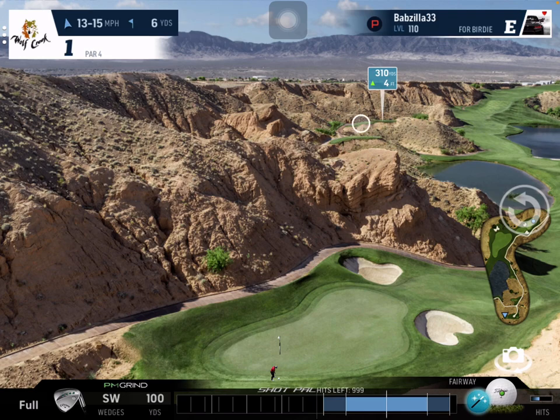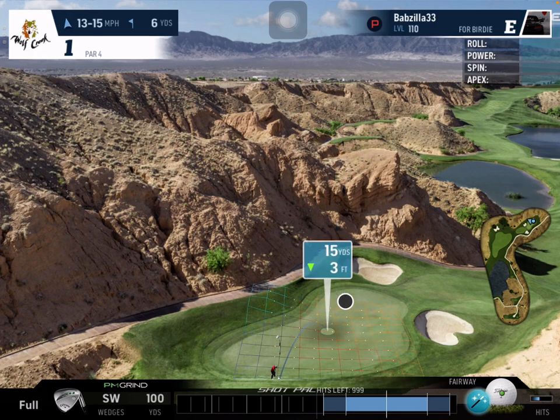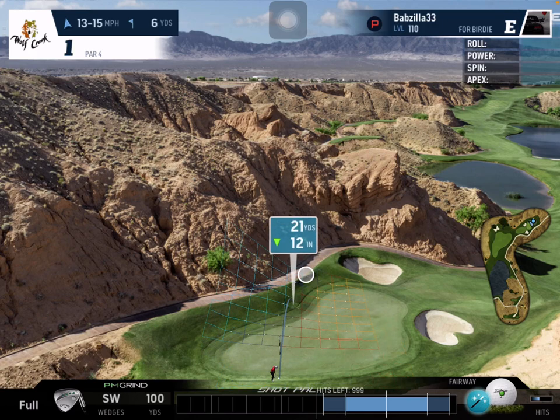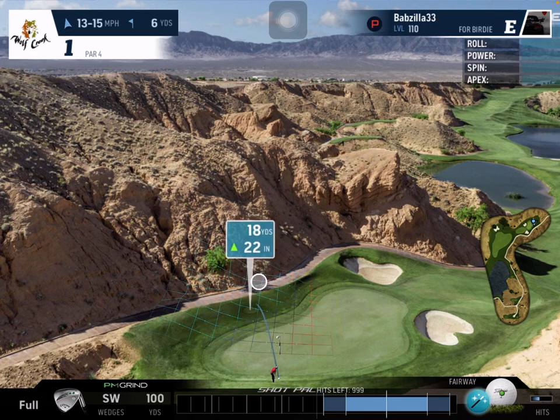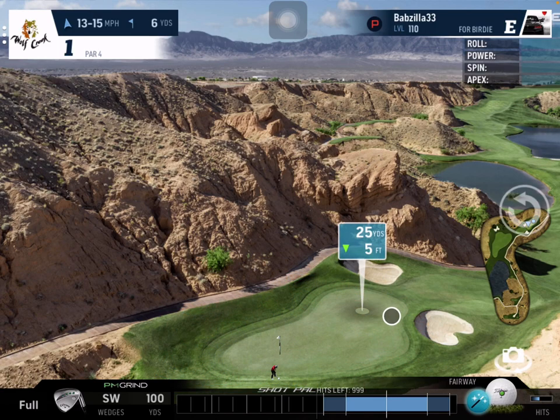It looks like a straight wind in this picture, but that's not where we're hitting - we're hitting from over here in a diagonal manner. That's why you have to prepare and plan for the safer shot by putting yourself in the middle of the green rather than running the risk of hitting the hill, going too far, and making a par on a very easy hole. Hope you guys enjoyed this video - let me know if you have any questions. Have a great day!